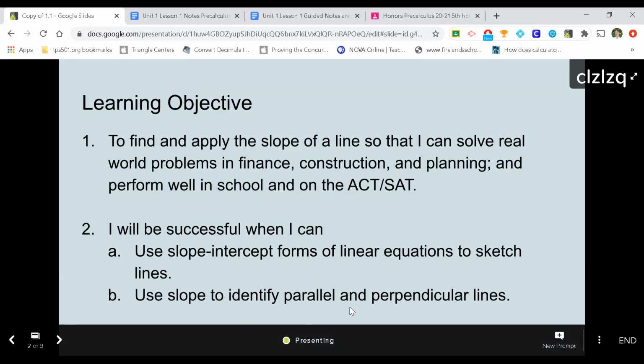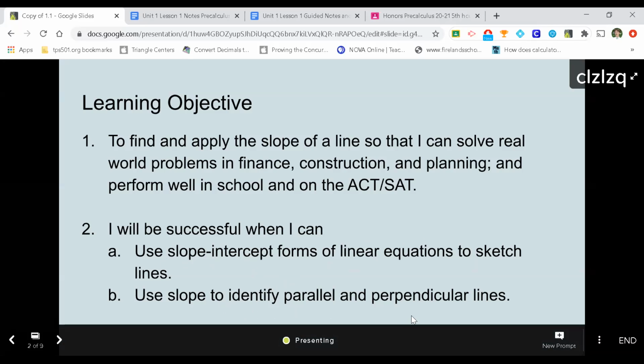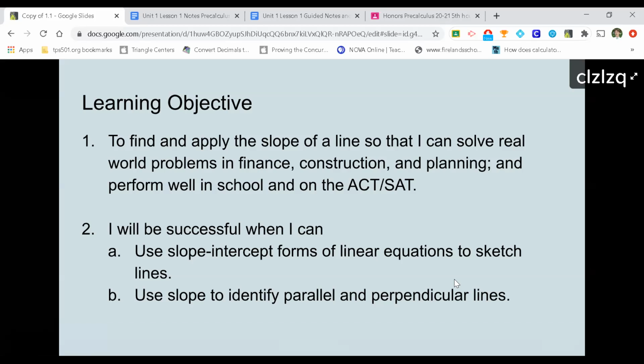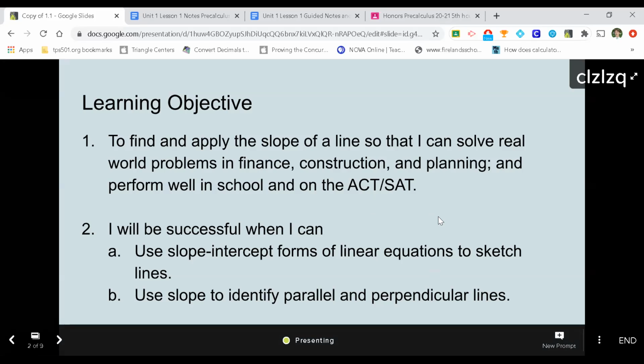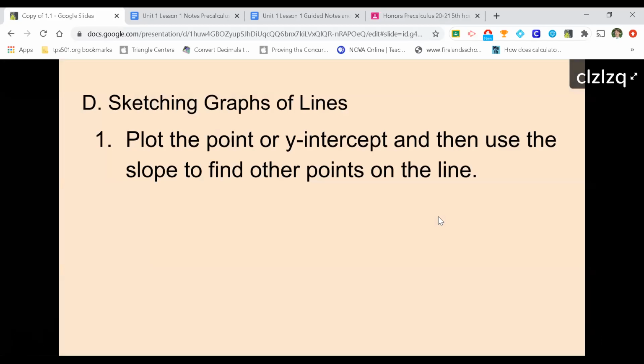All right, here's what we're finishing out today: sketching lines, graphing, easy peasy lemon squeezy. And then parallel and perpendicular lines and using that to identify slope. Parallel, easy peasy, lemon squeezy. Perpendicular is always going to be the one where you're like, oh, I remember I'm supposed to do 2 things. What are those 2 things? That's one that people usually mess up on the test for this chapter, just because they know they're supposed to do something, but they forget what they're supposed to do.